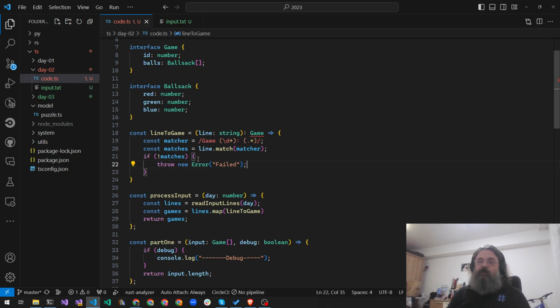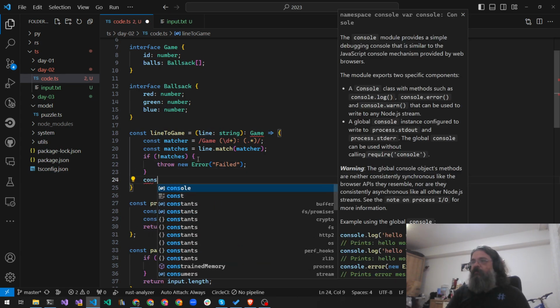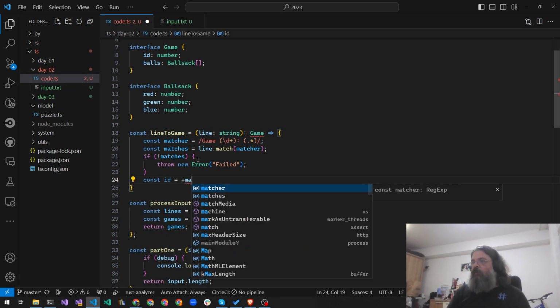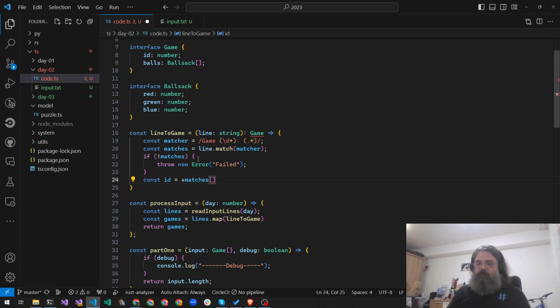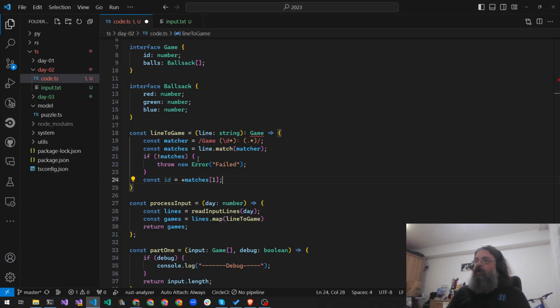If this happens, most likely it means that our regex is faulty or something like that. Otherwise, the ID is plus matches of 1. 0 is the full match. The first group is on 1.